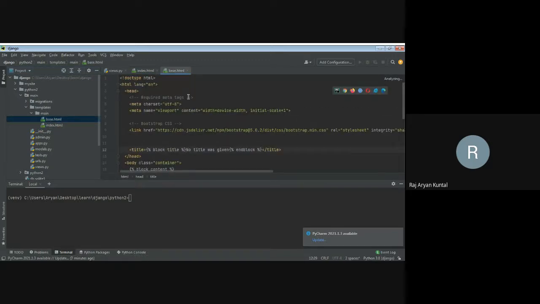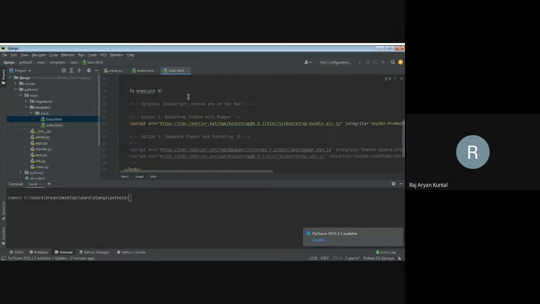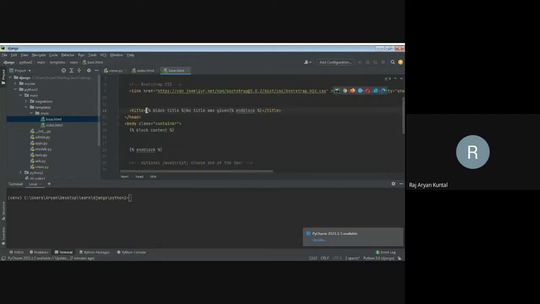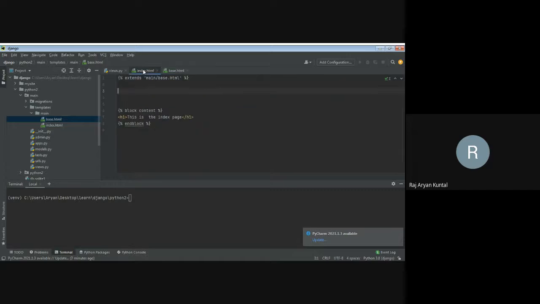This is a base template. This is our dynamic part, and this is our second dynamic part, and they can be adjusted by using this content of the type block. Right?